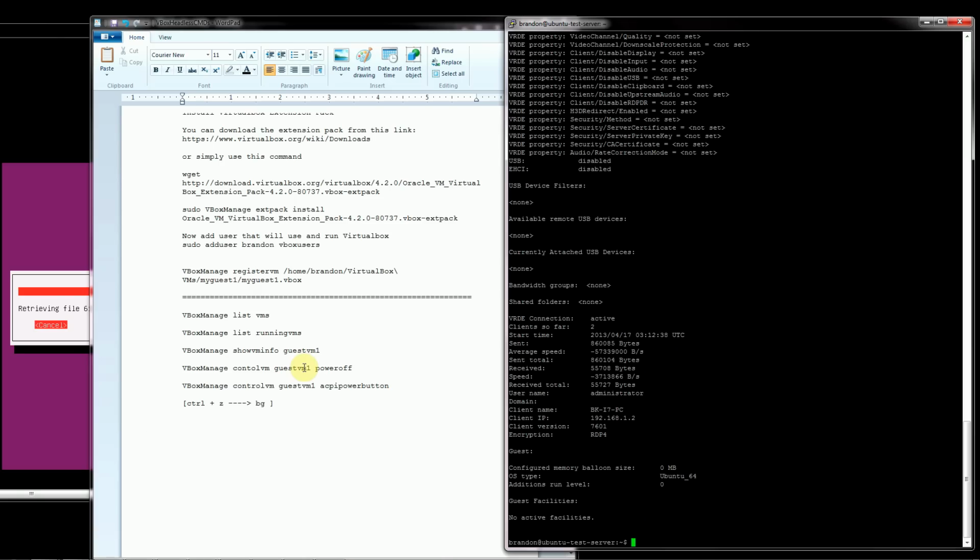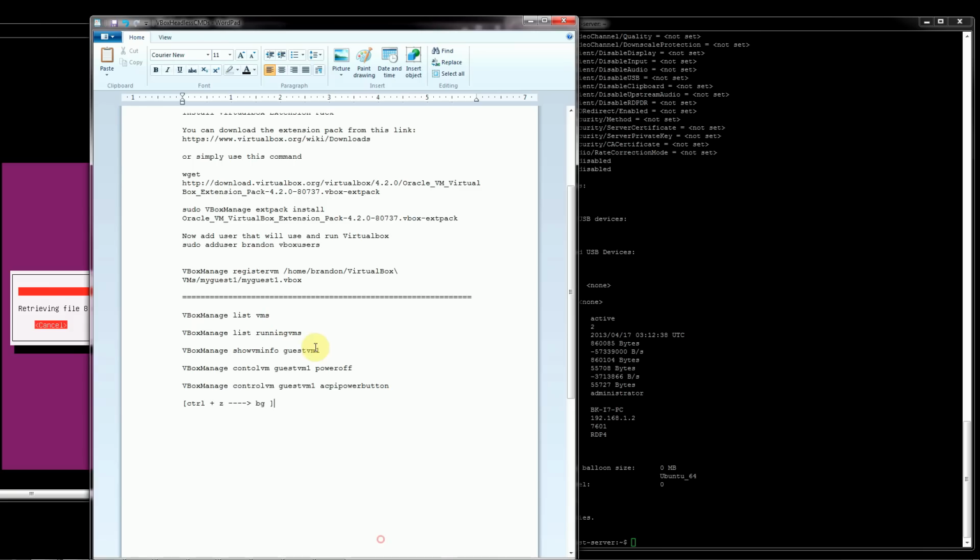And so you can refer to this if you want to make some changes or see what settings are currently set on the machine. In order to make these changes and have them take effect, you're going to need to power off the machine and then power it back on. And I'll go over that in a minute, but I don't want to power it off, obviously, while it's still installing.